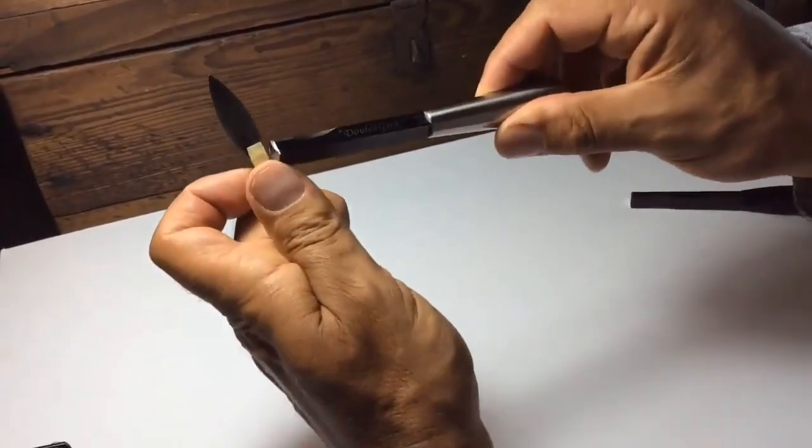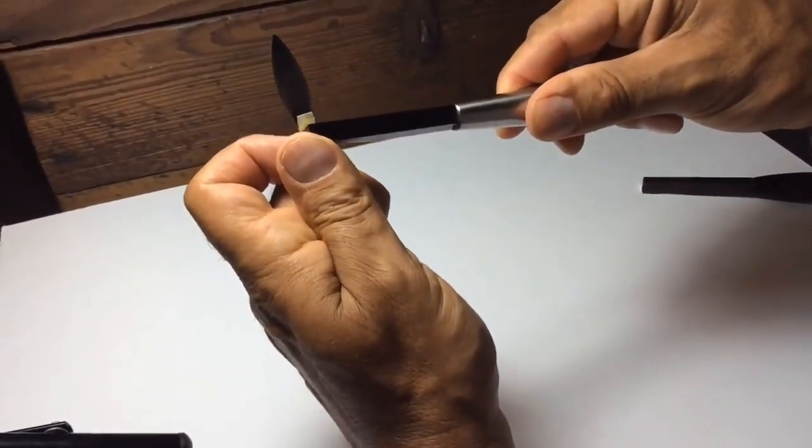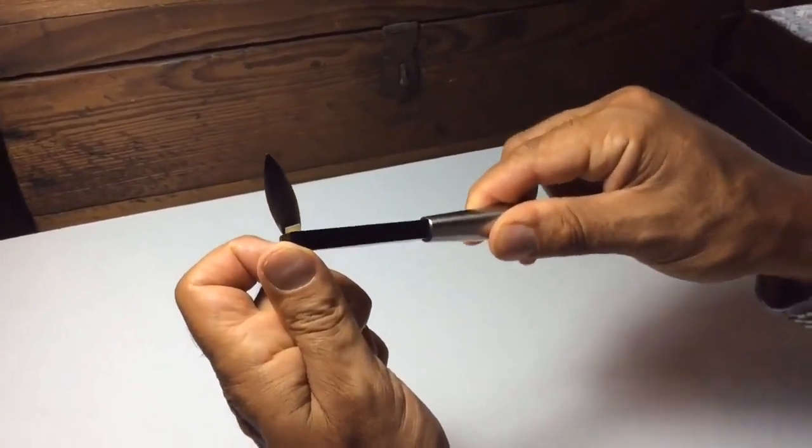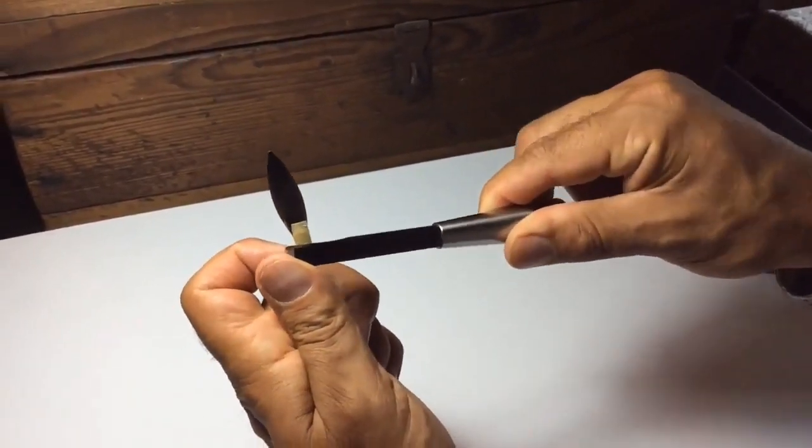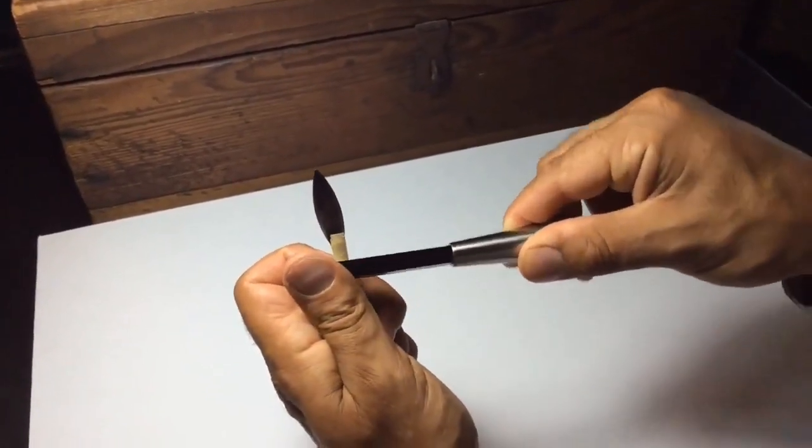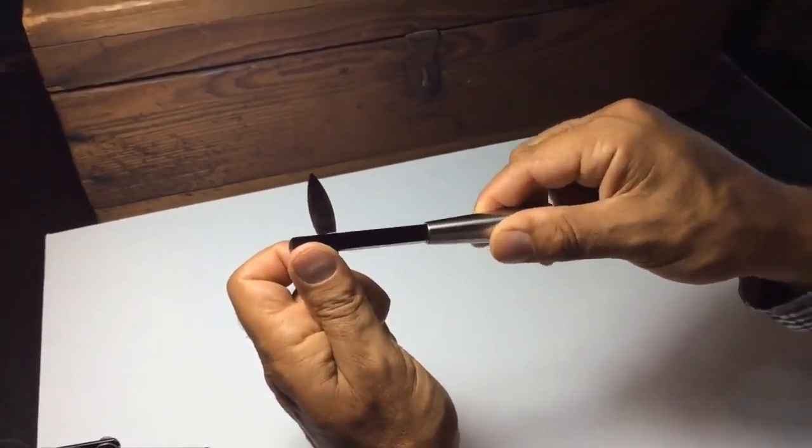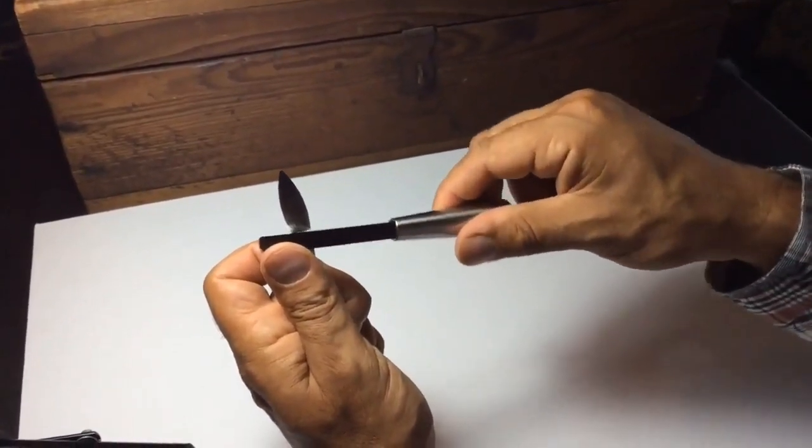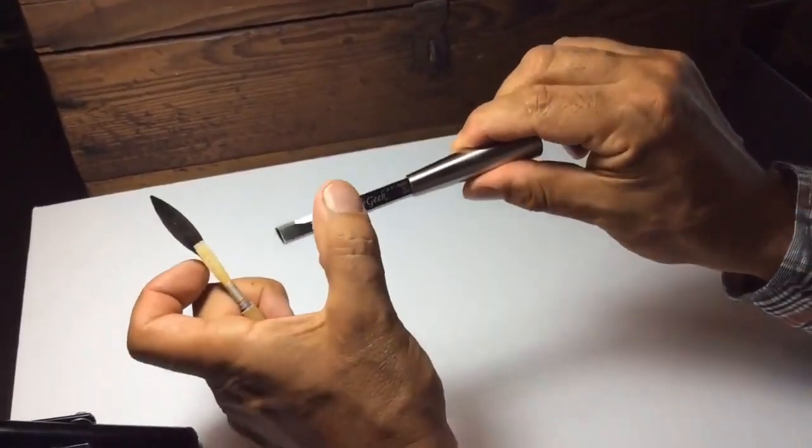What this will allow you to do is to get a nice flow in your work. So if you're up here in the tip, working, going up in the tip with the relief, you can then come into the curve bevel. Great for working the spines. Also great for going right off that tip, kind of fanning back and forth without ripping your tip.